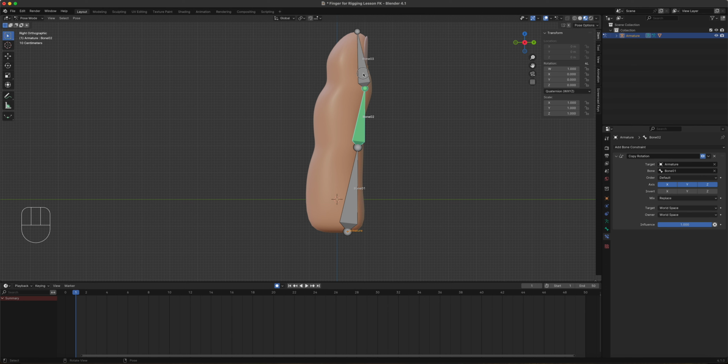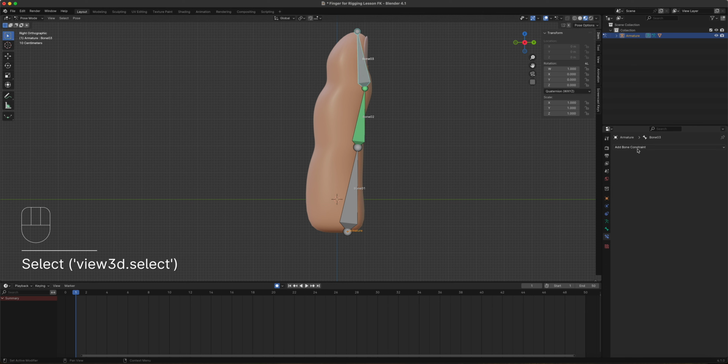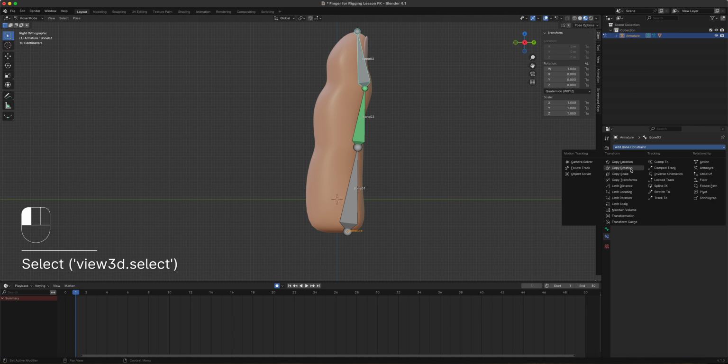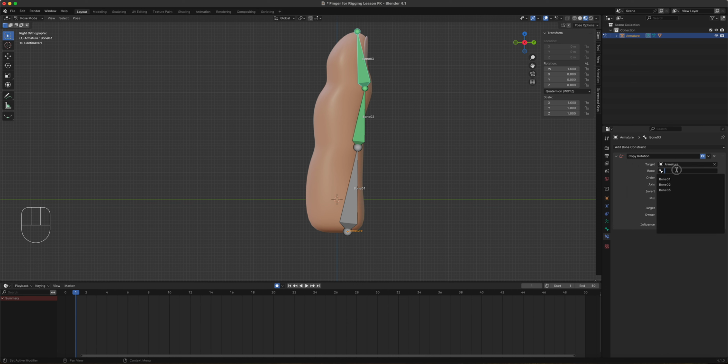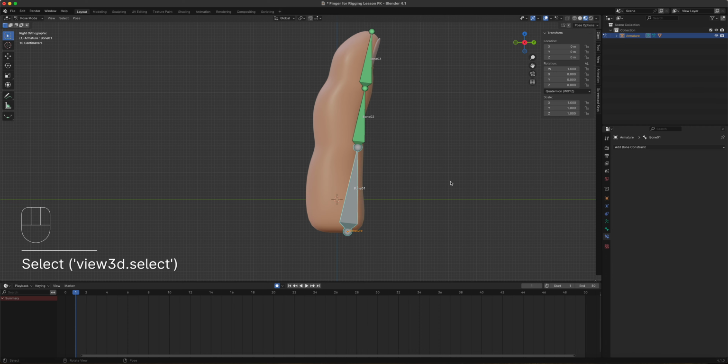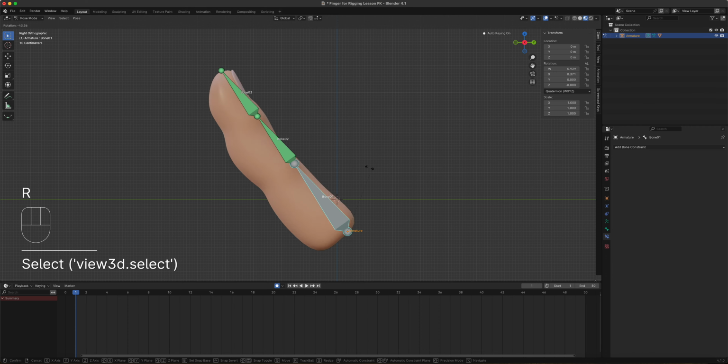So we're going to select this bone 3 now. We're going to add the same copy rotation, same armature, but we want to copy the one below it, which is bone 2. And it stretches like that, which is fine, because when you try to rotate this now, it's not going to work.